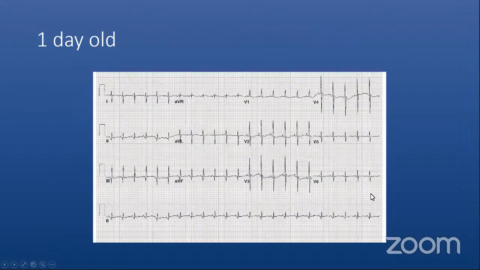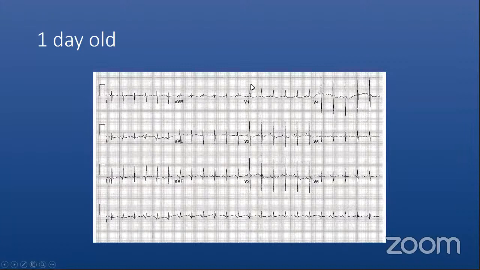So this is the ECG of a 1-day-old neonate, just giving you an example. Looking at the axis and whether they are actually RV forces or not. Look at lead 1. Lead 1 is mainly negative, so it's going to be the right quadrant. And then look at aVF. aVF is mainly positive, so it's going to be downward. So it's basically the right lower quadrant.